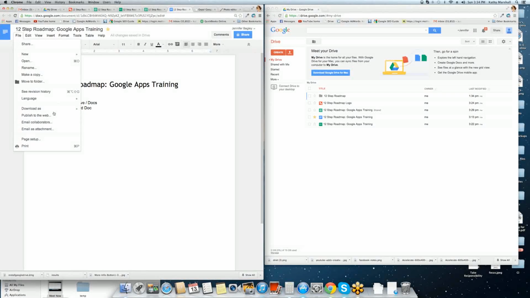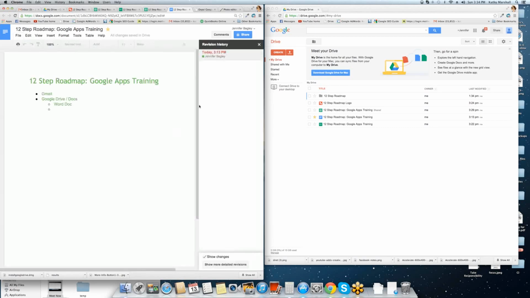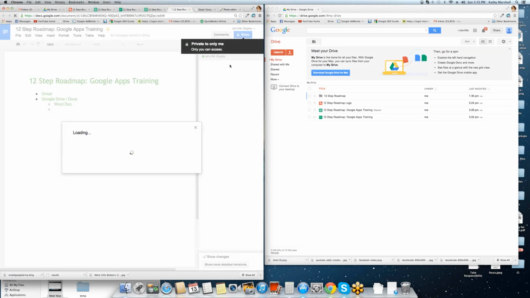And we're going to do the same thing with this one, File. And you'll notice, you guys, same exact functions here. While I'm here, let me point out one other thing. You also have the ability to see revision history. So if there were multiple people editing this and you wanted to see why something got deleted and so forth, you actually have the ability to see the revision history, see who made the changes on the document, and you can also revert back to a different revision. So you never have to worry about losing changes or a sheet being deleted or information being deleted. You can simply go through the revisions and you can reactivate an older version. So for this one, I'm going to move this to a folder and put it in 12-step roadmap.